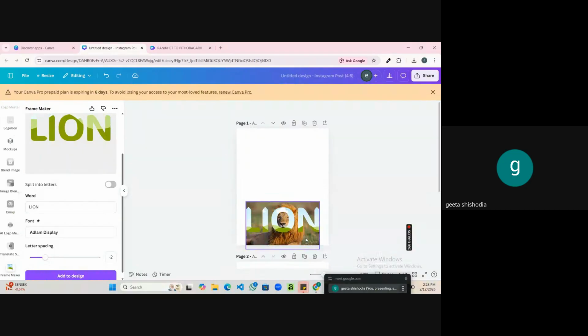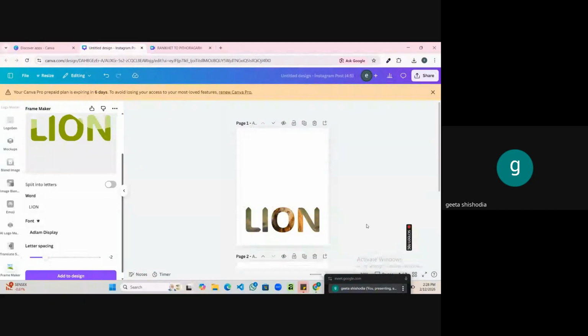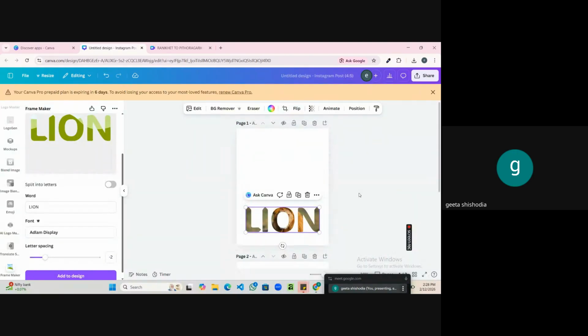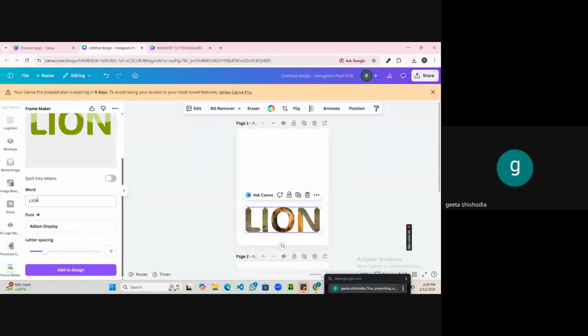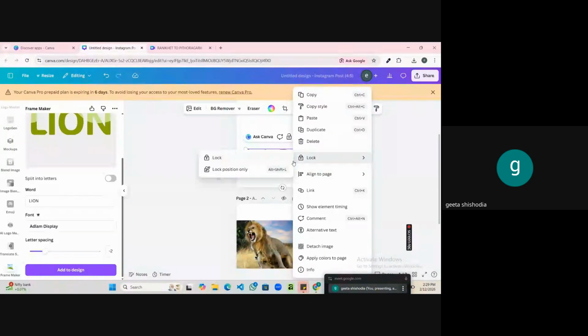Okay, I think this is not added properly. So, okay, fine. Okay, this way. If you think you want to adjust it, you can adjust it your own way. Okay, so this is how the word frame works. I hope you have got an idea of how this is working. Okay, similarly, let's change the image of this lion to this roaring lion.